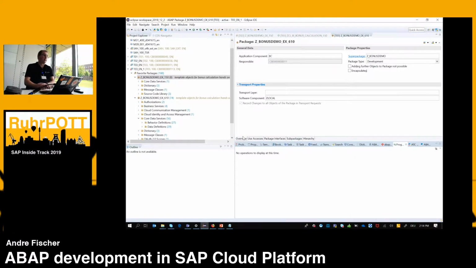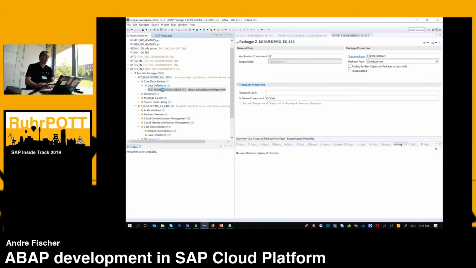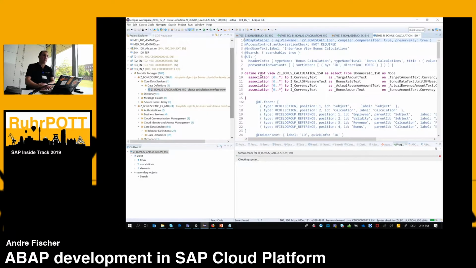Now we are in ABAP in Eclipse, so I'm connected here to a system in the cloud, and this is a project where we have a simple data definition, a CDS view. And what is new now in the programming model is that we have a keyword called root.